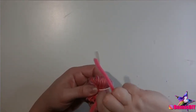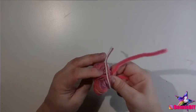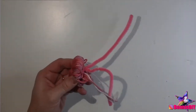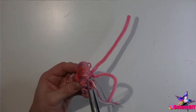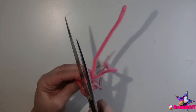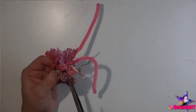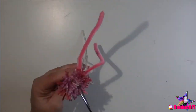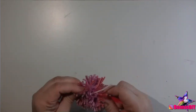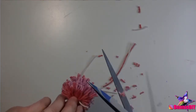Take a pipe cleaner and wrap it around the middle of your yarn, on top of the yarn you just tied. These are the legs and the feet. You can cut off the excess or just leave them long to look kind of funny. Then take some scissors and carefully cut the yarn loops so that they're all separated, but careful not to cut yourself. And you have a pom-pom! Easy as that! Go ahead and trim it down to the size you want. I'm gonna go pretty small.